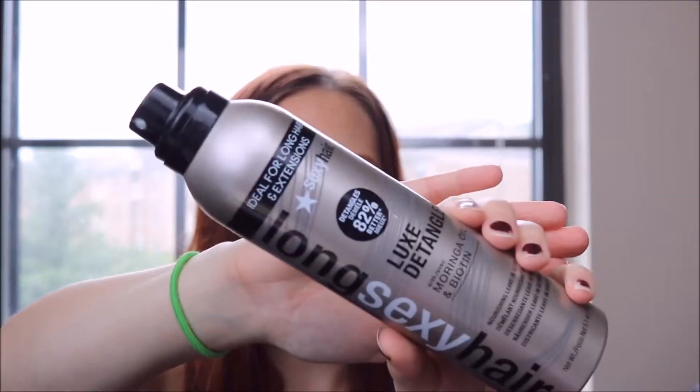The next product is a hair product — this is the Long Sexy Hair Luxe Detangler. What I do is once I take a shower and wash my hair, I put this in, just run it through, and then brush out my hair. It's like a leave-in conditioner. So good. It's ideal for long hair and extensions. I have pretty long hair — no extensions — but it works really well for me. It gets all the tangles out and makes my hair really, really soft and smooth.